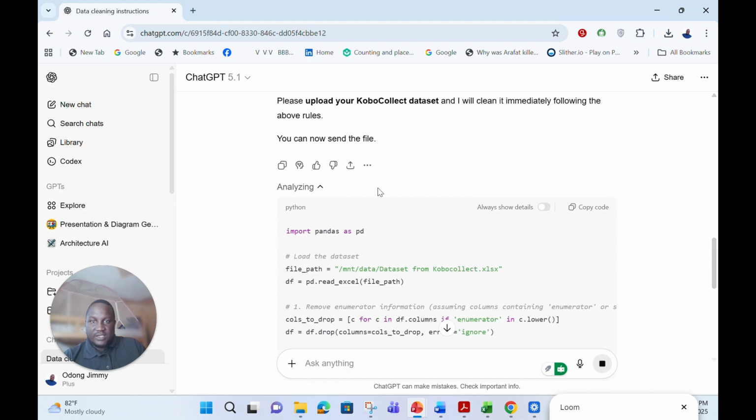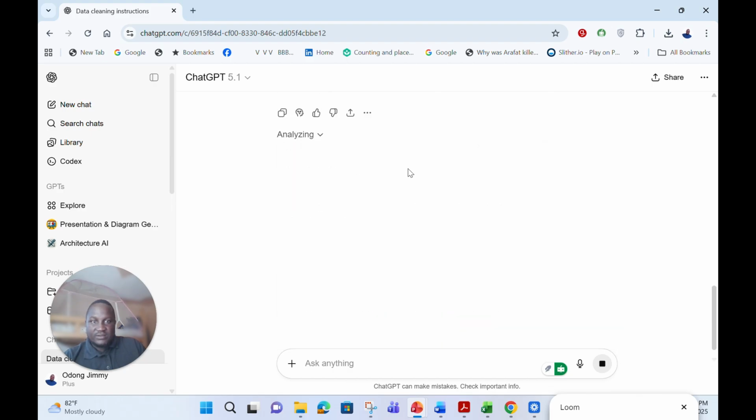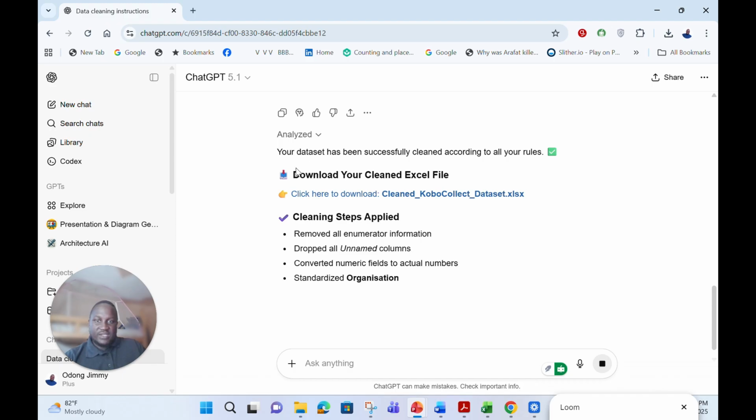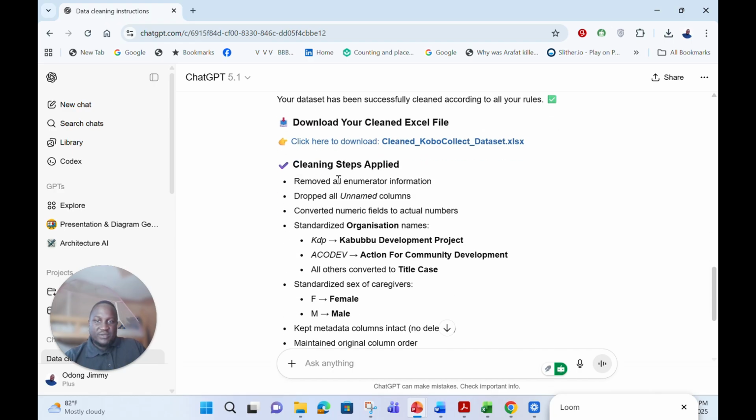Okay, so here it is still running in the background, analyzing and coming up. So it's saying your data set is ready. So it's giving you a link to click here to download. It also tells you what it has done, the cleaning steps applied. It has removed all these, it has dropped these, it has converted numeric fields to actual numbers.